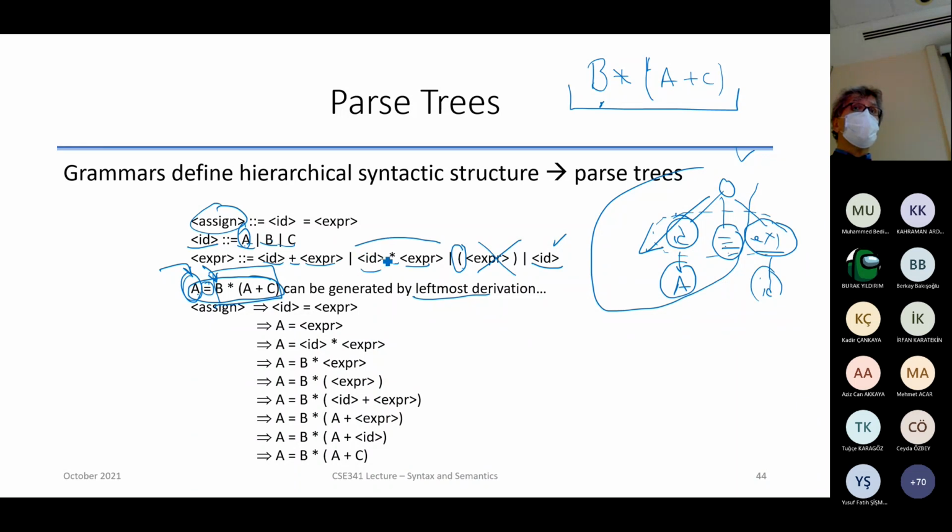How about these two? Why is this an option? This is an option clearly, right? So I can do it this way. I can say ID times expression. This is an option. And then once I go further, I'm going to realize that this is B. Now I'm done. I have this part of the expression left. So this is the right choice. But why is this not a choice? It's a choice as well.